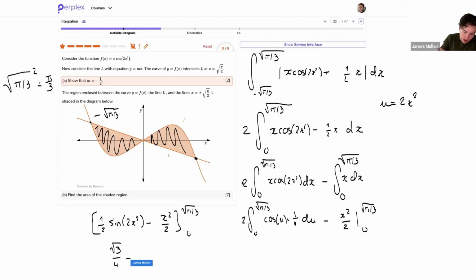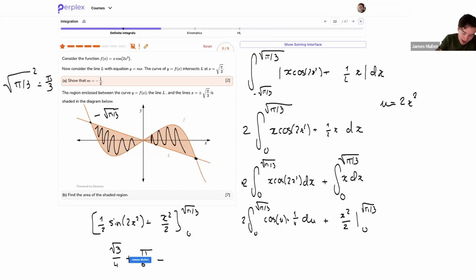Minus, and then if I square x and divide it by 2, that's minus pi over 6. And then I have minus, did I say something wrong? Oh, sorry, this was supposed to be a plus. It was a plus because the slope was negative. And so I made a mistake throughout. The plus is all the way here. That was supposed to be a plus pi over 6.